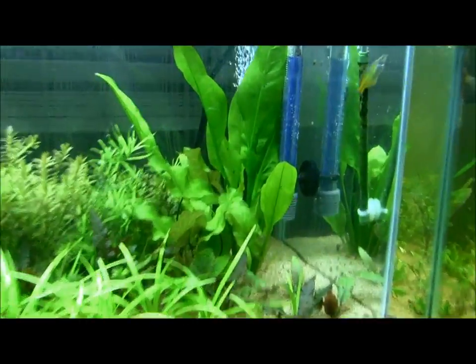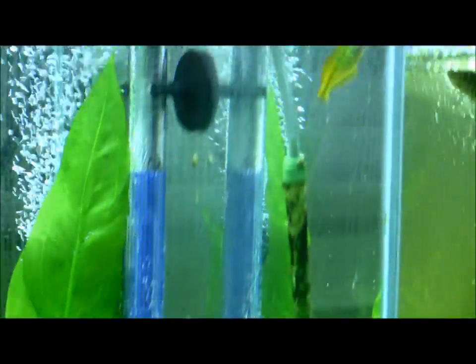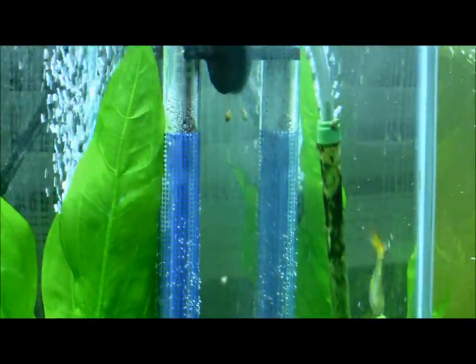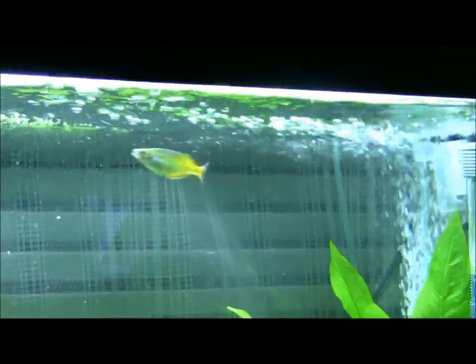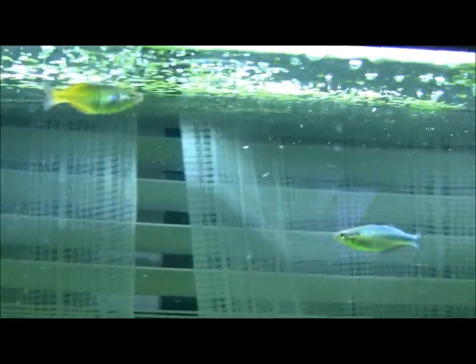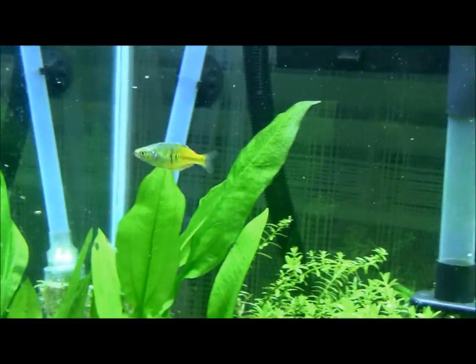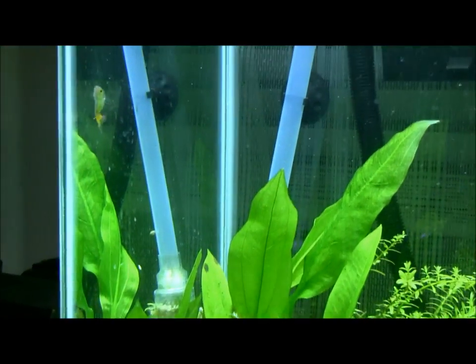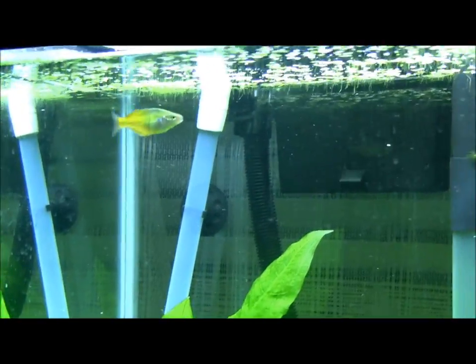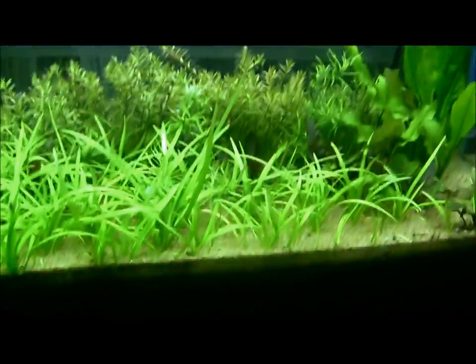It takes time for these guys to grow. I've had these guys for maybe two months at the most and they haven't grown at all, though their colors have gotten a little better. See what I mean by spazzy — he loves to just go up and down and makes spastic movements. I don't know if something is wrong with him. When I did a big water change and forgot to add dechlorinator, that's when he started becoming kind of spazzy. I don't know if that caused some neurological issue.